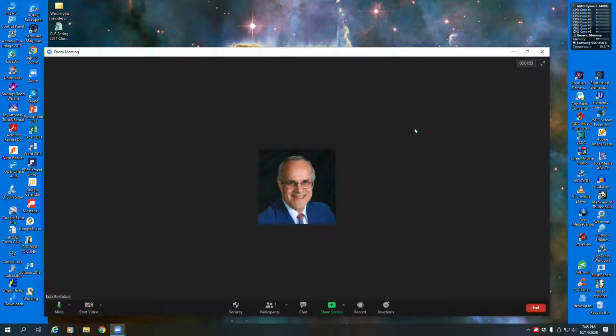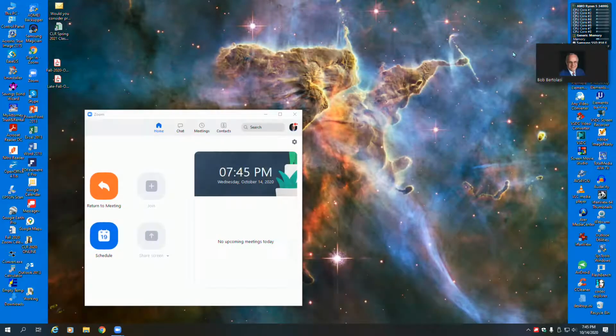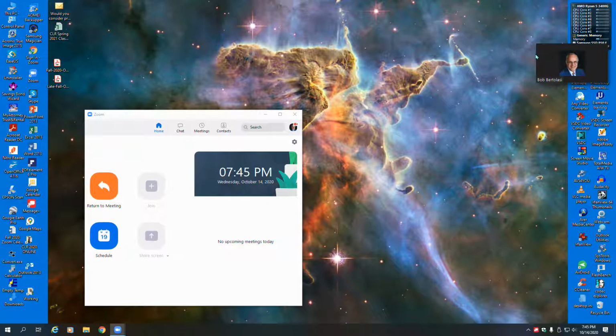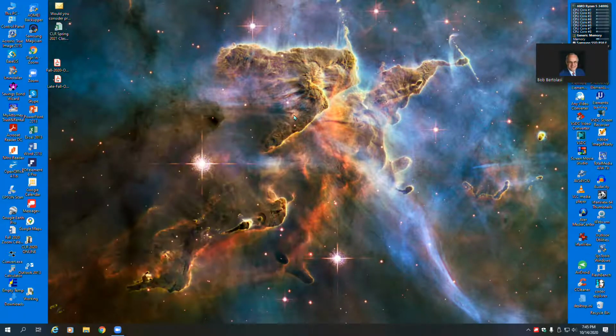At that point, you want to minimize that window. On a Mac, that would be the yellow button, I think it is, on the left. On a PC, you're going to use the underscore over here on the right. When I minimize, you'll notice I get a small window over here that I can get back to the full Zoom by clicking the green button. But I'm going to leave that there so that I can work with the rest of the desktop.